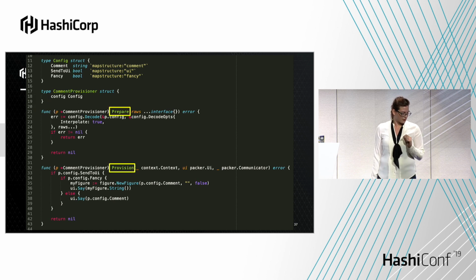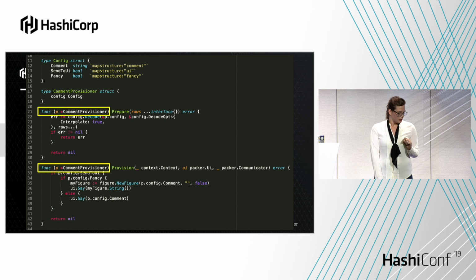So in this case, I got a little ahead of myself. I wanted to call out quickly that if you're not a Golang person, this can look a little bit intimidating. These are called pointer receivers, and they're just saying that the methods belong to the struct we defined that's named comment provisioner above. That's how we make sure that we're fulfilling the interface and saying that these methods don't just float around in the ether of the main package.